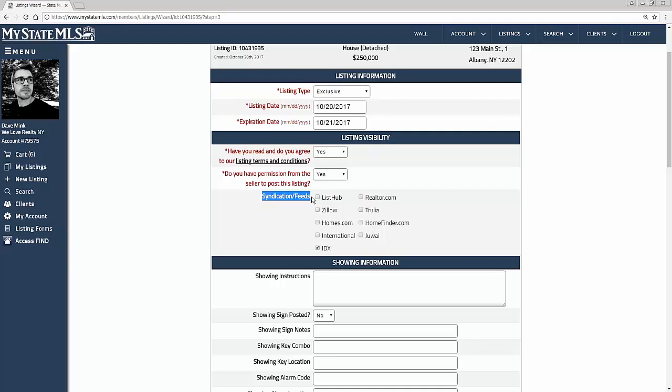On Homes and Home Finder, not only will you be marked prominently as the listing agent, but anytime a potential customer clicks that contact for more information, I'd like more information email, you're going to get a copy of that lead each time. In addition to that, we also allow our members to put in contact information directly into the property description on sites like Homes and Home Finder. So which means more syndication options for you, more chances to get those leads back to you.